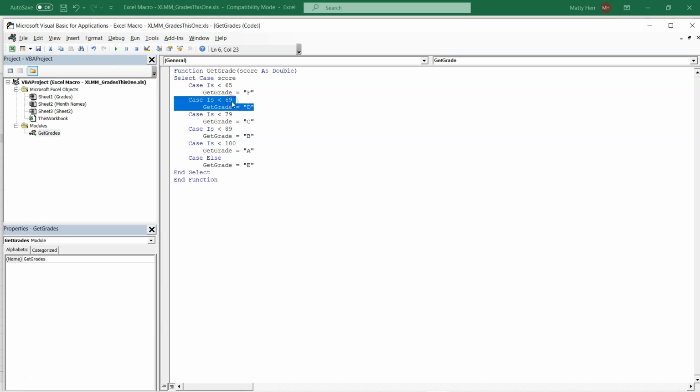So we actually want to change this so that the logic is correct. So less than 70 means 69.99999, and things less than that. The same is true for this case of 79. So we want to alter that to be less than 80, because if it's less than 80, that means it's in the 70s.